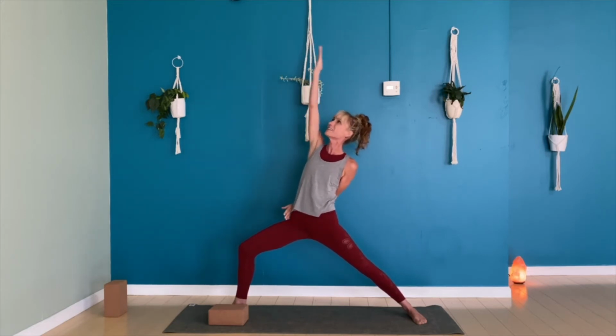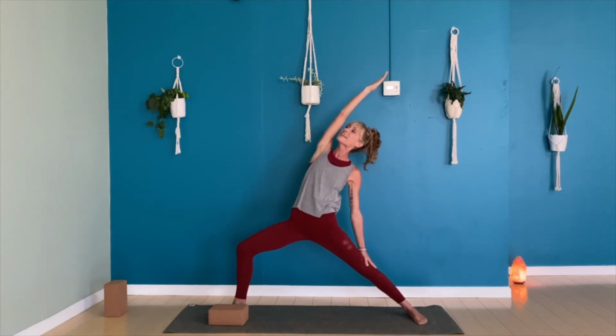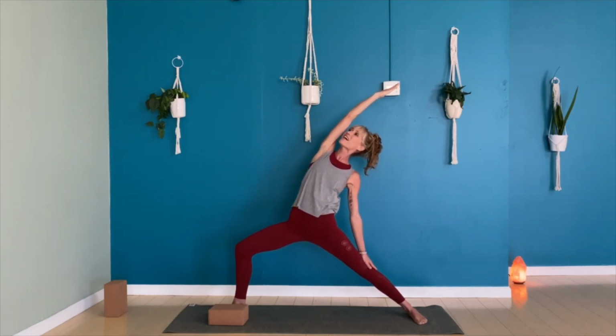Inhale, reverse warrior, lift your right arm to the sky. You could keep your half bind or take your hand long and strong down your back leg. Lengthen and straighten through your top arm and create space to your right side body.